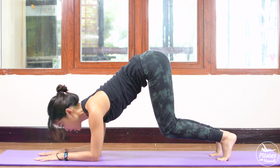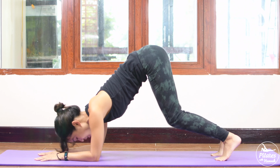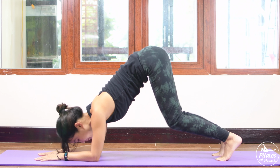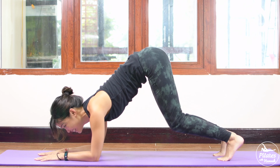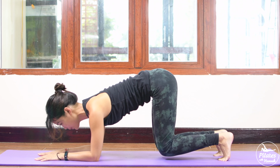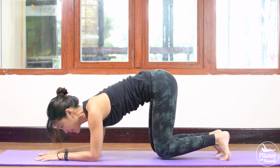Exhale, come back, engage your core. Inhale, lift. And exhale, down. Shoulders on top of your knees and belly button all the way in. In 5, 4, very good. 3 more times, stay with your own breath. In 2, and last one. Slowly bring your knees down.